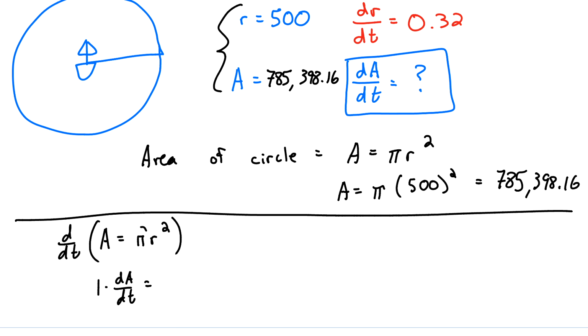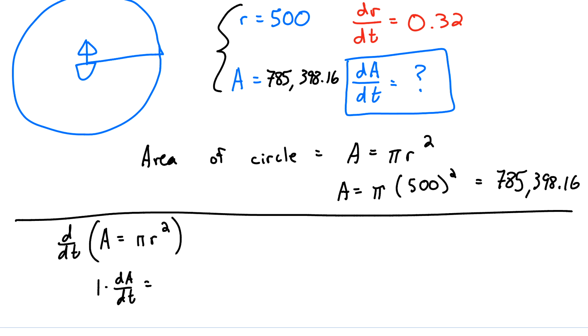Be careful with this right-hand side. Remember, pi is a constant. Pi is 3.14159 blah, blah, blah. It's that big, long, infinite number. But what that means for us is that we have a constant multiple here. It actually means we're not going to need to use the product rule, which is nice. It saves us a little bit of time.